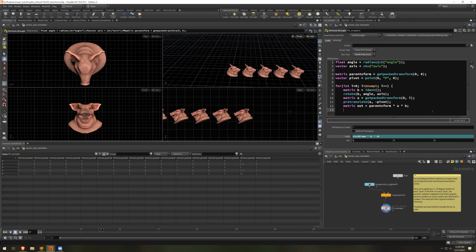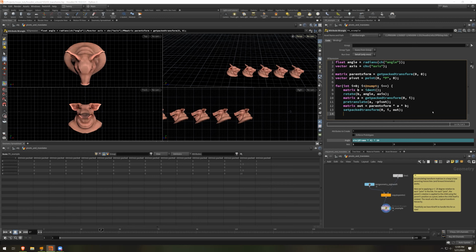And now what we're going to do is update the packed transform now that we've computed this new one. And there's another handy shortcut function for that. You don't have to use set prim intrinsic. If you're dealing with 4x4 matrices, you can just use set packed transform. And we're going to set 0th input, we're going to set transform number I, because we're in this loop, and we're going to set the value to be out.